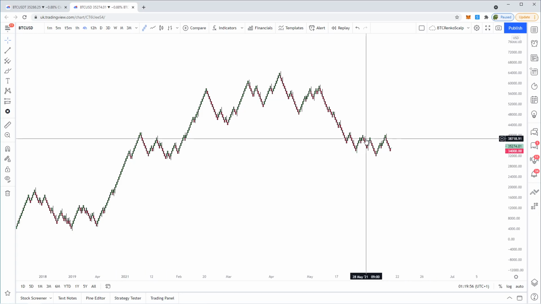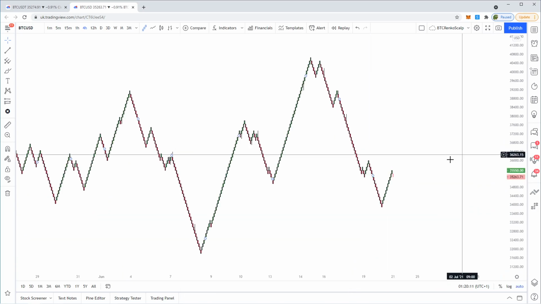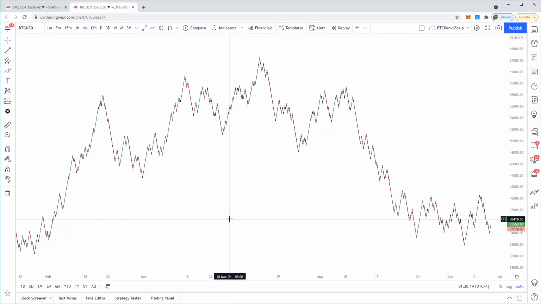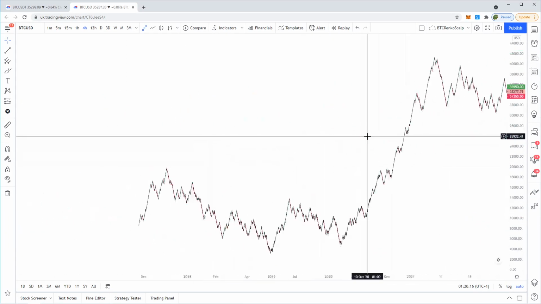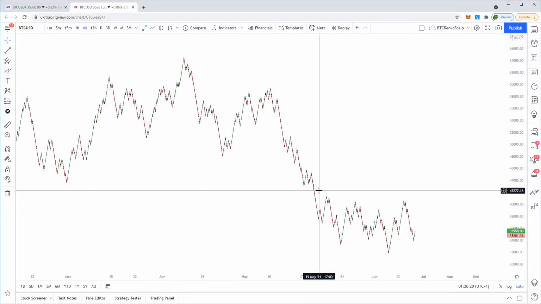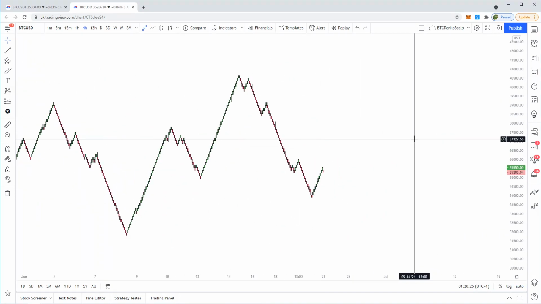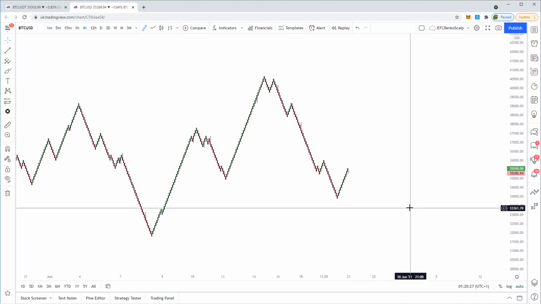The other option that we have is traditional. And what traditional does, very simply, is it assigns a box size. Now your box size, you're going to select yourself. So let's start off with 150 and see what happens to the chart. So you can automatically see tons more data. Right? Tons more data now. Because what's happening is we're not simplifying the process. We're now looking at every time Bitcoin moves $150 in one direction or another.